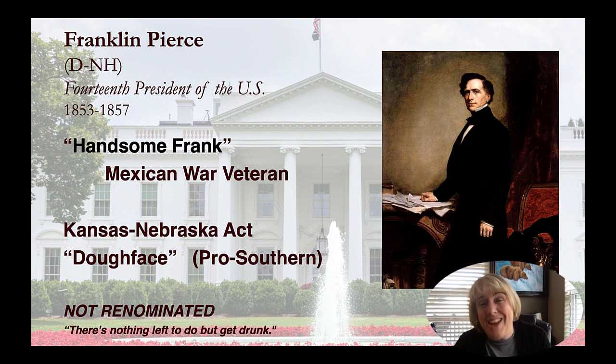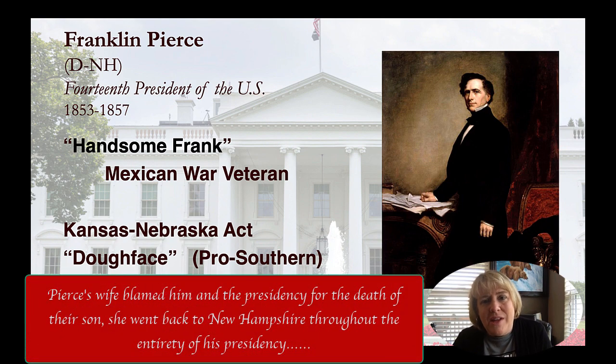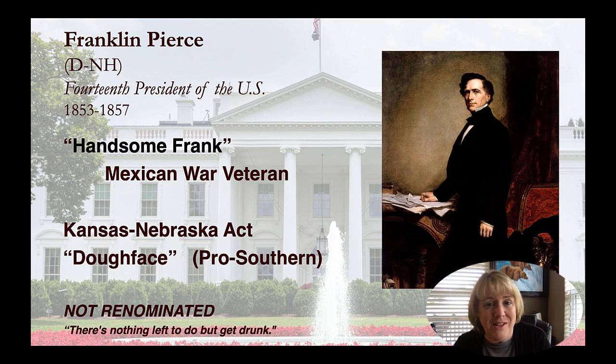Unfortunately for Franklin Pierce, he had his own problems. On the way to the White House for his inauguration, the train he was riding in derailed, and his son was pinned under it and killed. So he had to deal with the loss of his son throughout his presidency, and he was known to be a drinker. When he wasn't renominated for the presidency in the election of 1856, literally his answer was, "Well, I guess there's nothing left to do but for me to go get drunk." It was a shame and it was a tragedy, but unfortunately, beyond that, Franklin Pierce was just not the right president for us at that time.